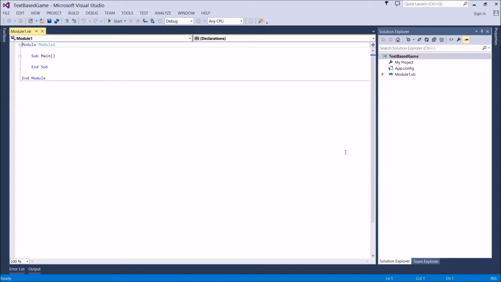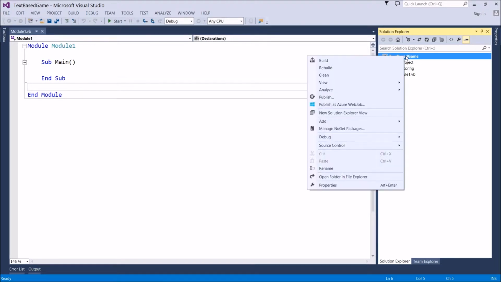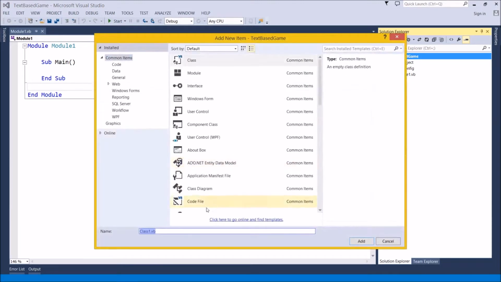Now before we actually create anything, I'm going to create 3 extra files in my project, and they're going to contain the game classes, the editor code, and the game code, just so we can segregate the code a little bit. So module 1 is going to look exactly like what we had on the video last time. So right-click on text-based game, let's click Add. Let's go to start with, I'm going to add a class, and I'm going to call it Game Classes.